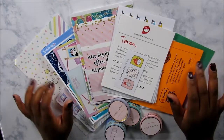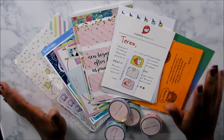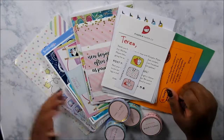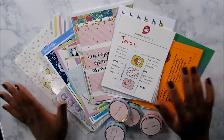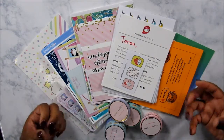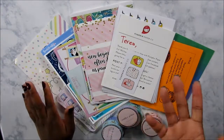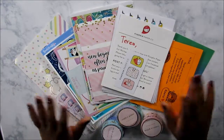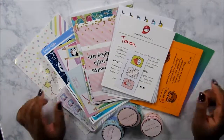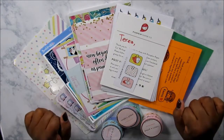I got stuff from like six or seven shops, but not all of it is here — I think I'm missing one more order. Because this has gone on for a long time, I'll go ahead and show what actually came and put that one in a separate video with other haul stuff. Also, as you'll see in another haul after this, I kind of bought the same item twice because I forgot I had already gotten it. That's what happens when you wait to do an Etsy haul. So I'll stop rambling and let's get into the haul.